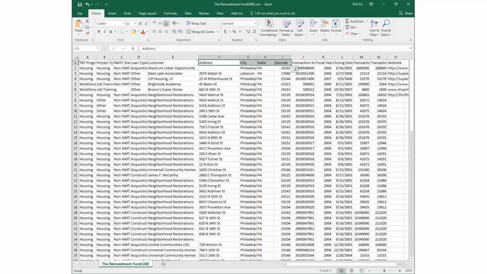If you have latitudes and longitudes already, you can add those into the file as columns, and we'll use your coordinates over our geocoder. But otherwise, everything else that you see here, customer name, fiscal year, closing dates, these are all our data. It's all dynamic. So it means that you can add your own data in here as well for each address, or you can have nothing at all and just have the address, city, state. That way you can protect the privacy of the data that you're trying to upload.